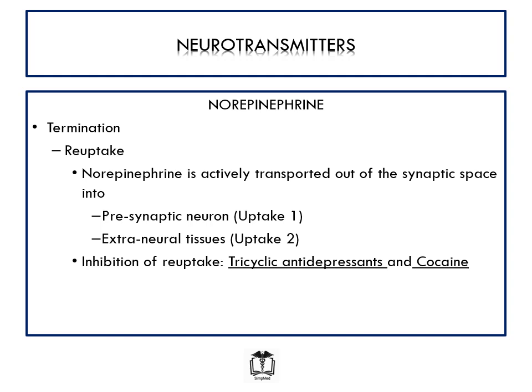Now, if norepinephrine was taken up by the presynaptic neuron, we call this reuptake 1. And this is the commonest type of reuptake. Usually about 80 to 85% of norepinephrine that was released into the synaptic space after completing the action is taken back into the presynaptic neuron. Whereas about 15 to 20% of the norepinephrine released into the synaptic space is taken into extraneuronal tissues like the liver. And this is called reuptake 2. Then we have drugs that can inhibit the reuptake of norepinephrine, thereby increasing the amount of norepinephrine in the synaptic space. So drugs like tricyclic antidepressants and drugs like cocaine are notorious for preventing the reuptake of norepinephrine back into each of these different sites.